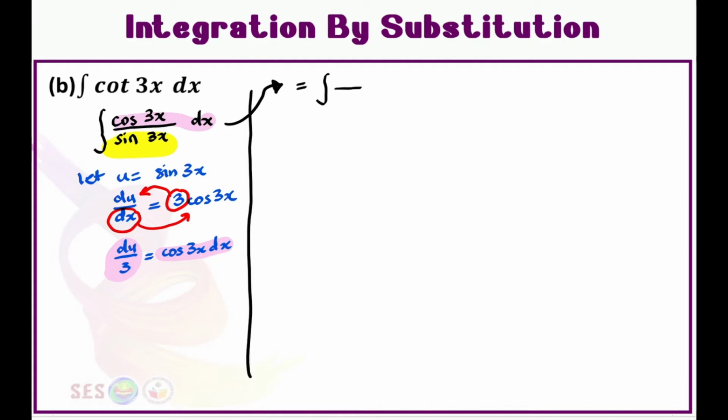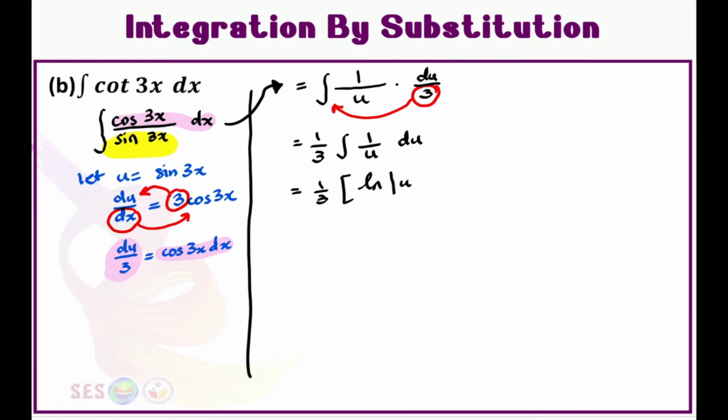Okay, so I have a fraction. So sin 3x already becomes u. cos 3x dx is du over 3, and we just put 1 at the top over there. Okay, so as usual, bringing the constant outside, so the constant will become 1 over 3. Very good. So integrate 1 over u du. Integrating that, we will get ln, don't forget the modulus, |u| plus c. Substitute back what is u. So our u is sin 3x, don't forget the modulus, plus c, and we are done.